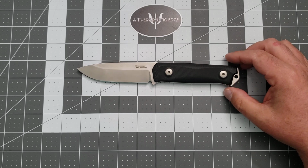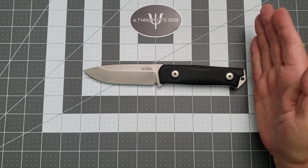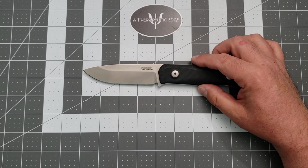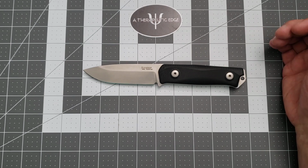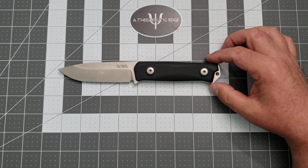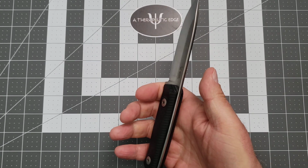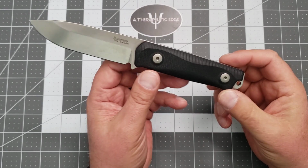Now this one's a little bit bigger than the last one we had. As you can see, if we line it up, it's just shy of 9 inches, 8 3/4 overall. You get a slightly longer blade. The blade on this one is 3 3/4 of cutting on just over 4 inches of Sleipner steel. The handle itself, from just behind that little bump, is 4 full inches. And then out to this end, it's 4.5 inches. So it is a bigger knife, a little beefier, a little tougher feeling in hand, just because of the way that it's cut.